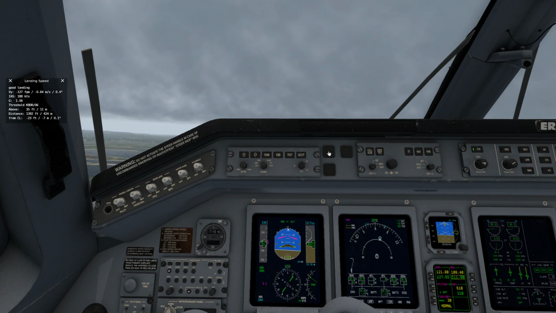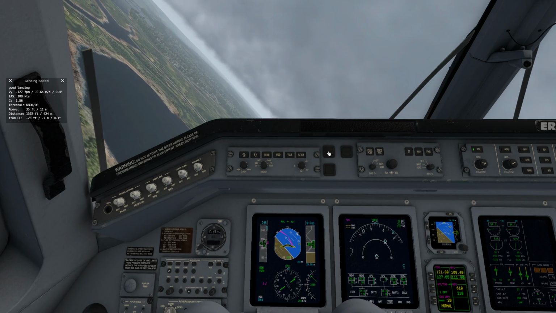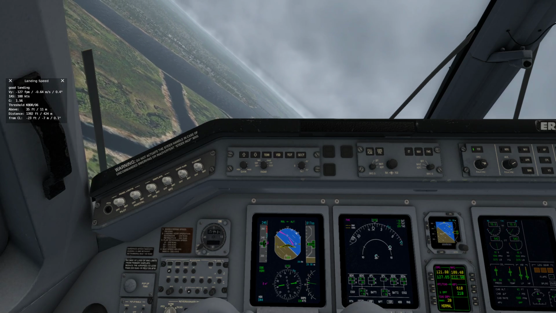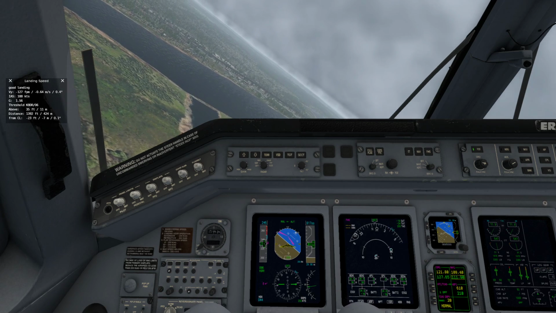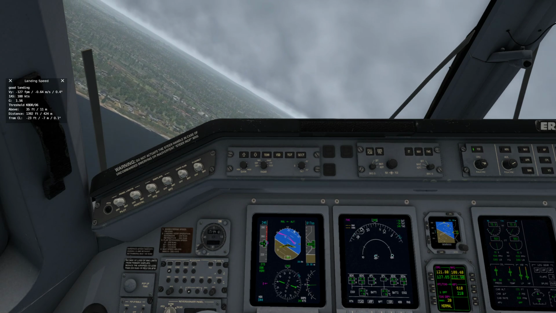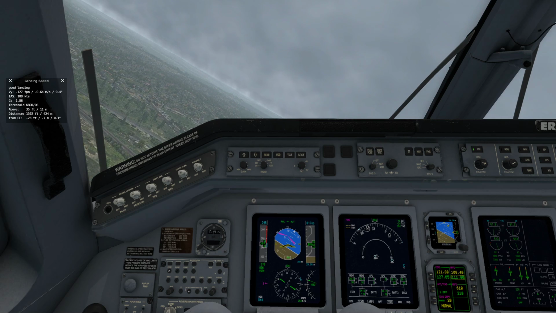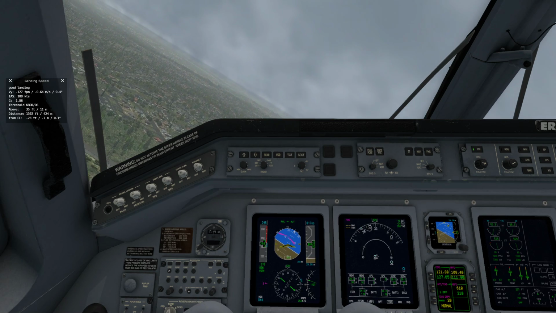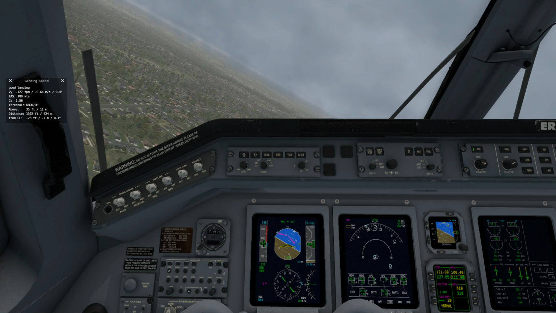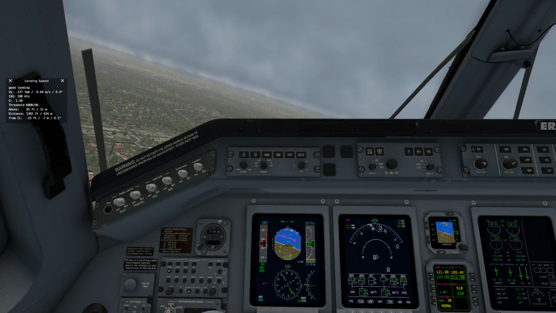Well, let's head off to White Plains, everybody. Let's see if we can keep it beneath the ceiling here. If not, I'll go IFR, I guess, to the best of my ability. 500. Oh no. Okay, you know what? I'm just gonna go ahead and go IFR here. Go into the climb.